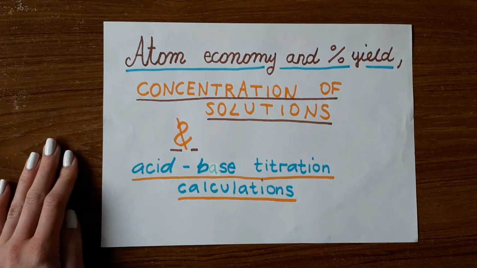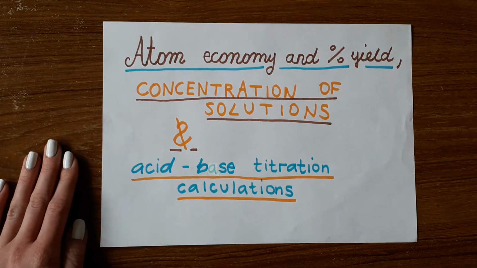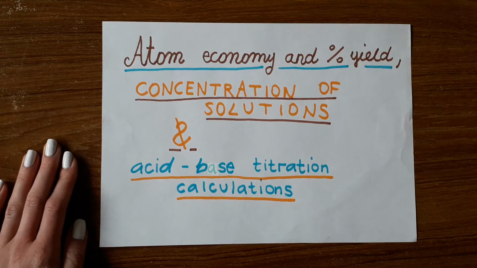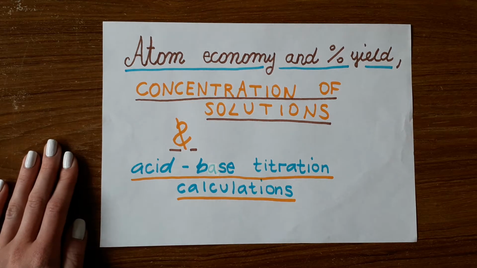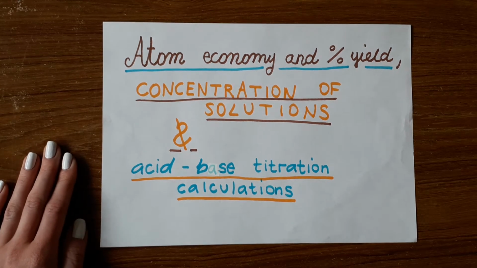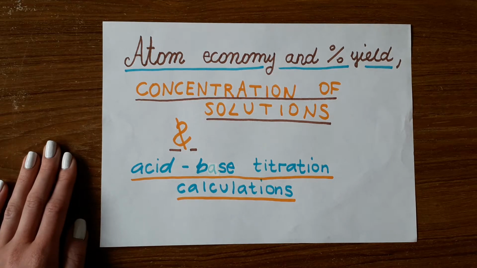In today's video, we are going to do some questions on atom economy and percentage yield, concentration of solutions, and acid-base titration calculations. If you're not familiar with these topics, I will have a link in the description box below with my blog page where I explain this topic and many others.